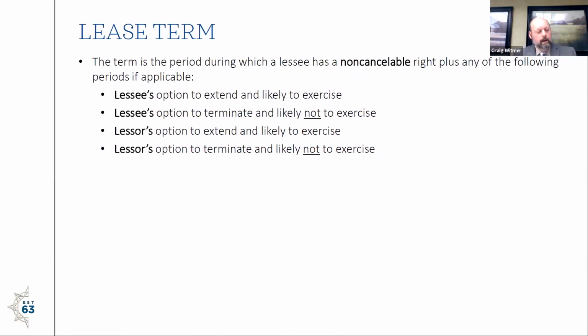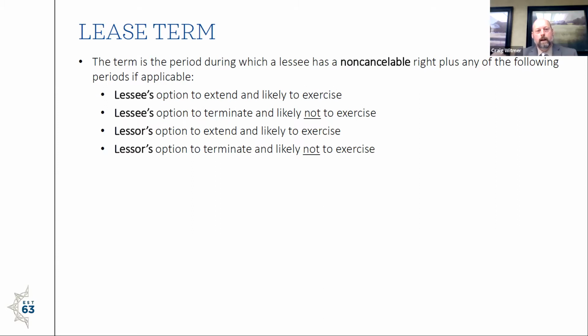So the next slide, and I will say we kind of hit this right up front, but this is a standard that requires some judgment. So it's one that management's definitely going to have to be involved in, the examination and understanding the details of your leases. And this is the first thing right out of the gate that's going to require some judgment, especially if you have extension periods built into your leases. So what is the lease term?